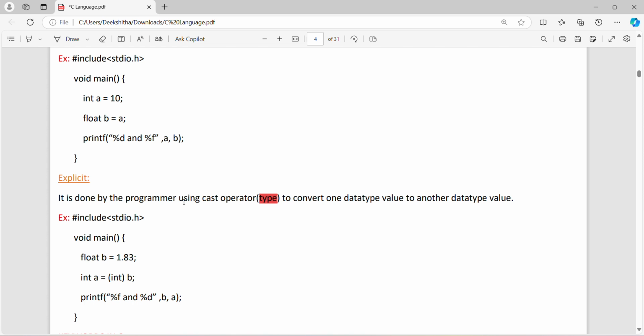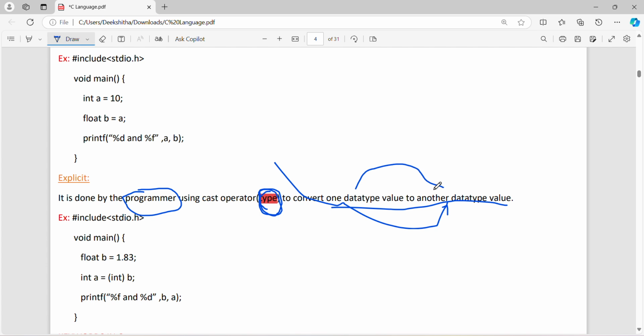This explicit typecasting is done by the programmer itself. The programmer will be doing the typecasting using the cast operator. The cast operator will be used to convert one data type value to another data type value. In this typecasting, we can convert from any data type value to another data type value, irrespective of their size.